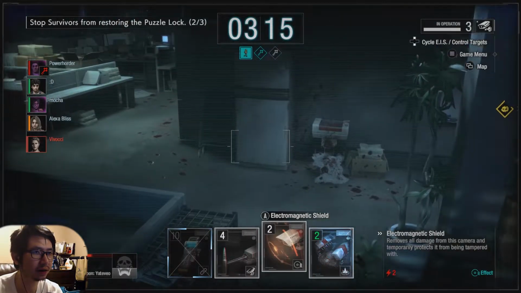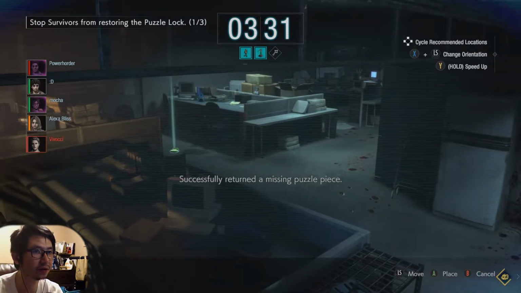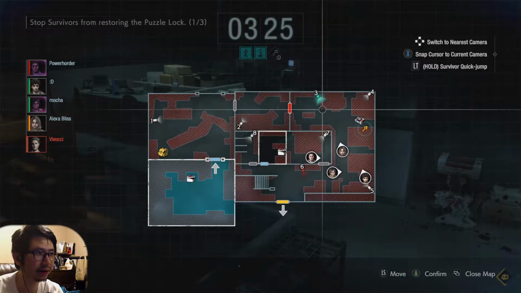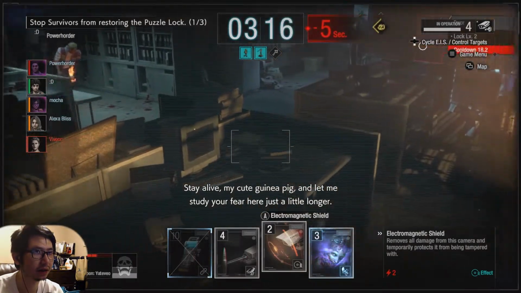Okay, move here. Should I place a trap? Michael trap. Oh, it's there. It's there on the table. Michael trap. Zombie from behind. Okay, they're coming. Stay alive, my cute guinea pig.